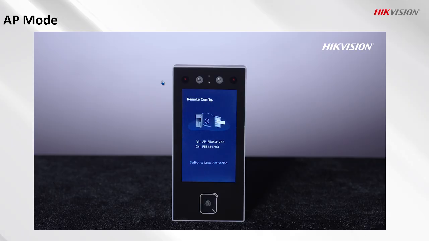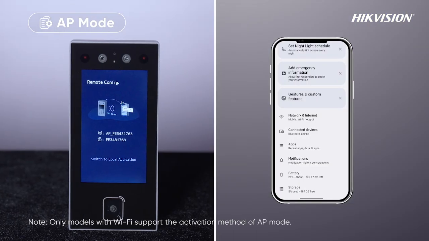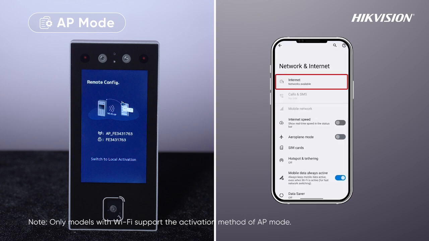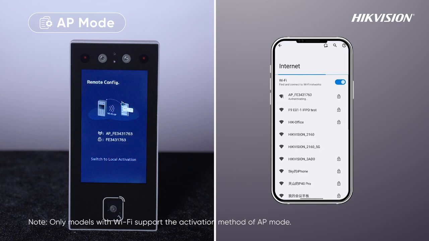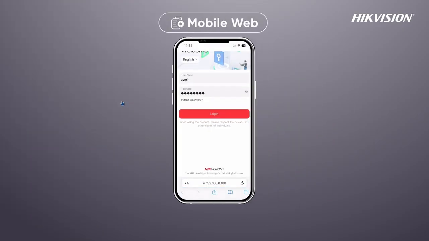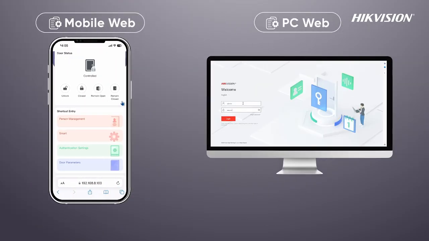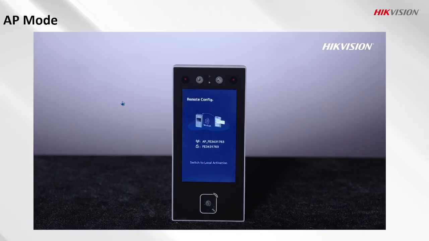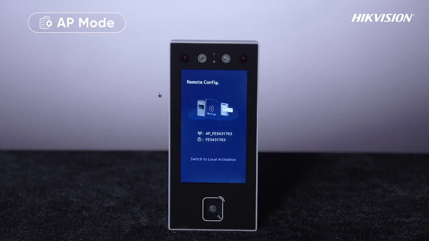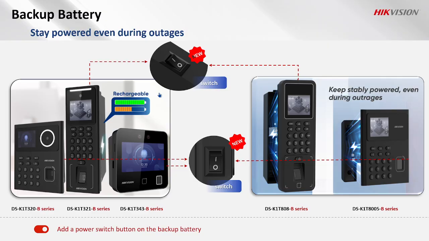So you see, as the user, you don't need to keep going with some bulky computers to the site. You can use AP mode, connect to the Wi-Fi of that terminal, and have it configured from the phone. So you just connect like that. No need to carry bulky laptops and all that. Then all the configurations are on the web interface, and also from Hik-Connect and Hik Pro. That's why you see Hik Pro is featured in all the aspects.